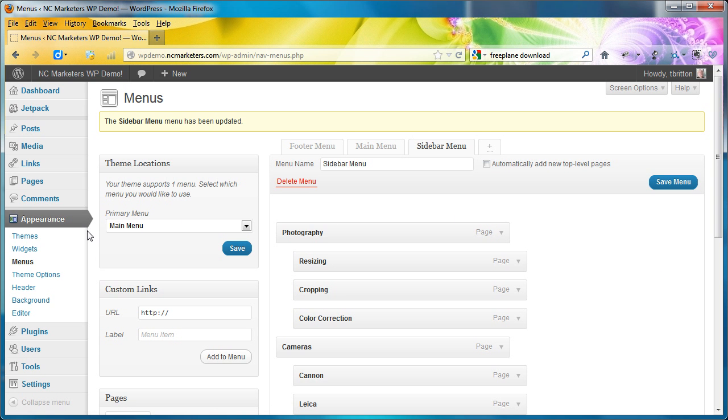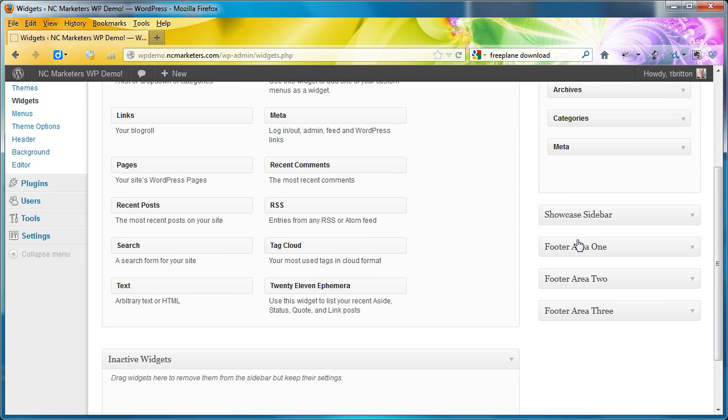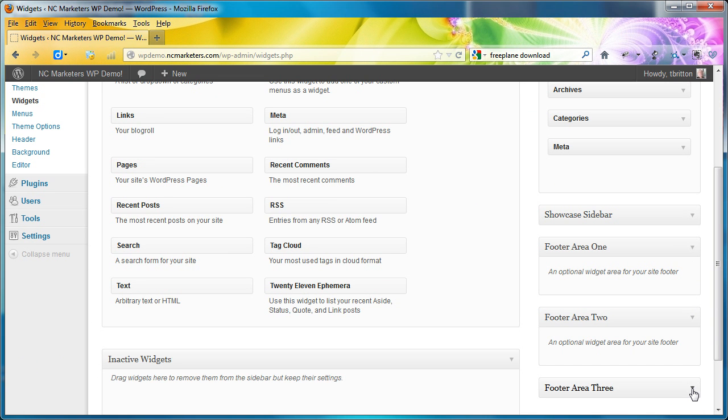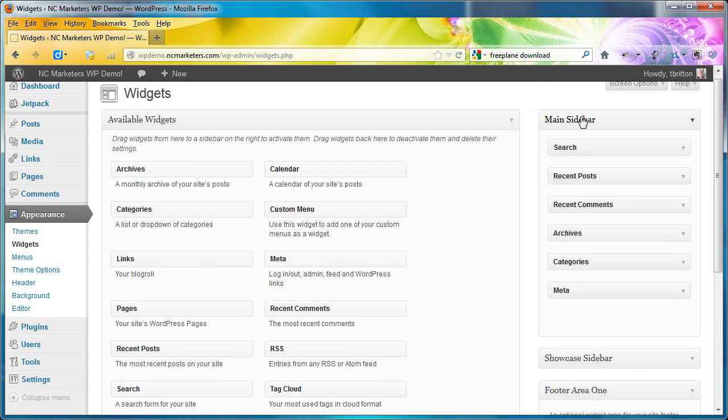Now it's time to go into the widgets and take a look at what we've got available. Here we have built in a footer area 1, a footer area 2, and a footer area 3. These are some optional widget areas. We have the main sidebar. It already includes search, recent posts, recent comments, archives, categories, and meta with your login and stuff.